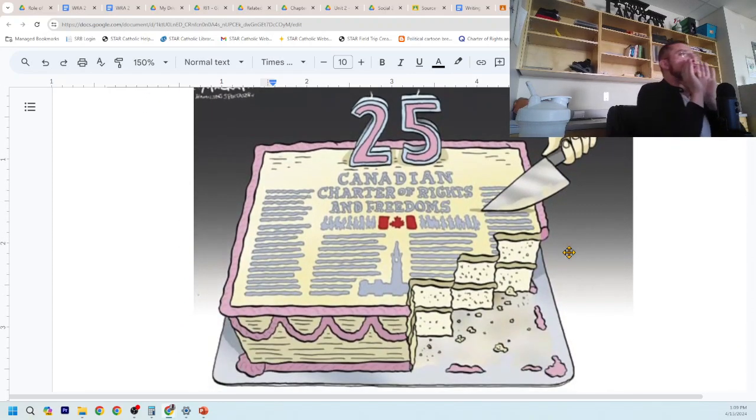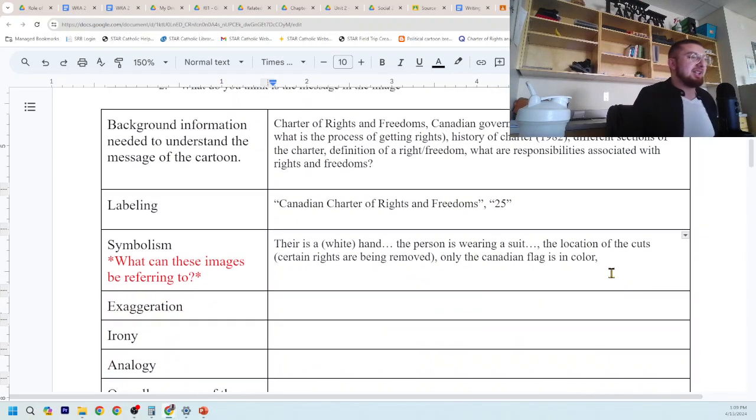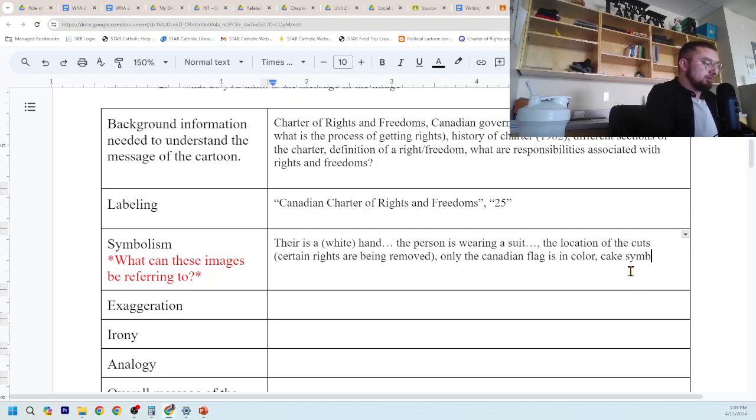Okay. You guys are missing the big one, and it's totally understandable. It's super obvious. Are you reading my mind? The crumbs? Is the cake symbolizing the charter? Yeah, the cake. The cake is a symbol. Now, hold on, all of us are oohing and ahhing, okay?